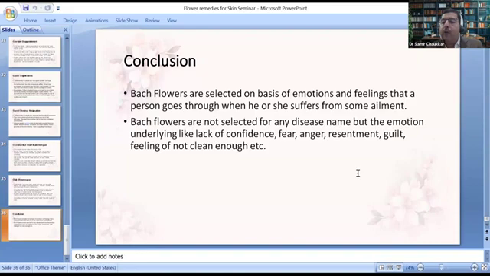Even when you're not confident of homeopathy, please give only Bach flower remedies. Many a time you'll be surprised that a patient starts feeling well only with Bach flower, and you may not have to give a homeopathic remedy at all. But remember, my experience is that when there is homeopathy along with Bach flowers, the remedy acts like a bullet. That is what I have seen. It works very, very fast. That is my experience. I want all of you to understand and experience. I'm sure all of you are experienced practitioners, so you must have seen it in your practice.